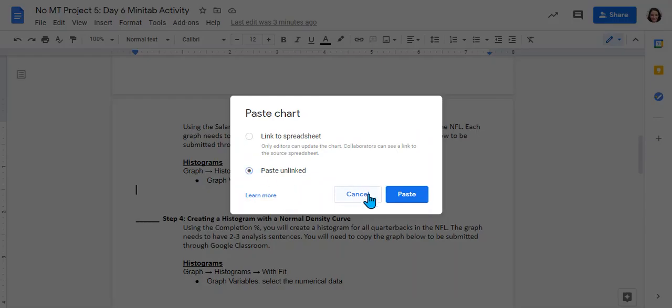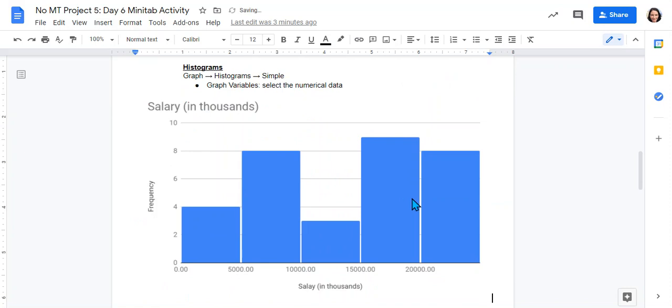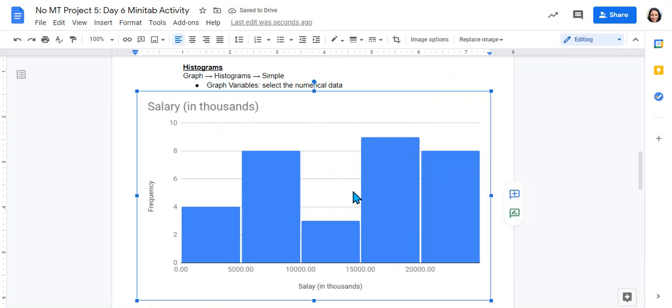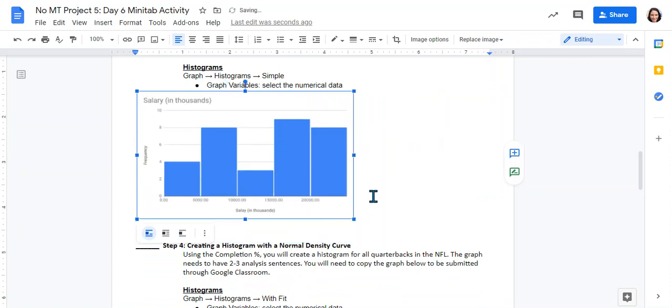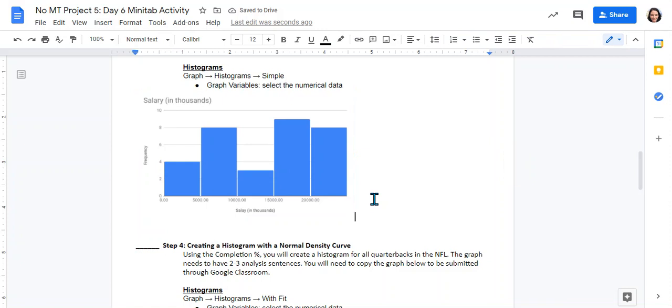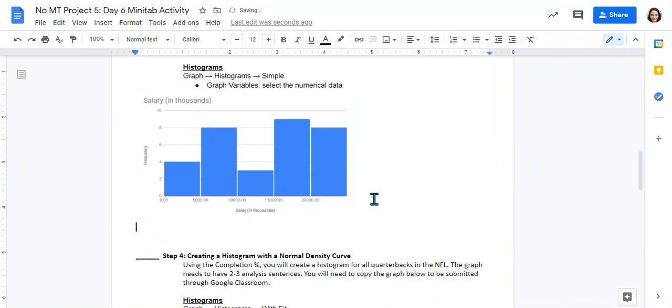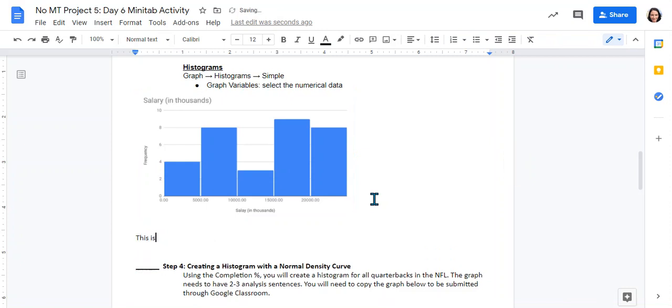I like to paste them unlinked. Okay. You do want your teacher to be able to read it, so it might need to be reasonably large. All right, and then this is where you'll analyze with SOCs.